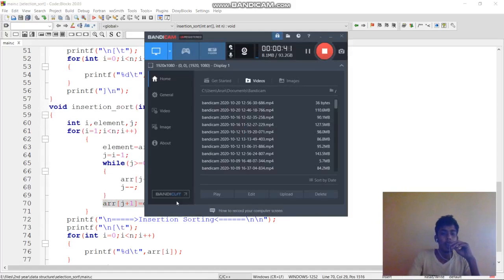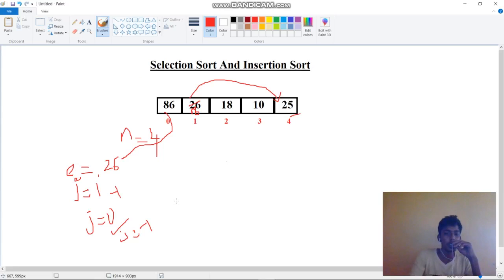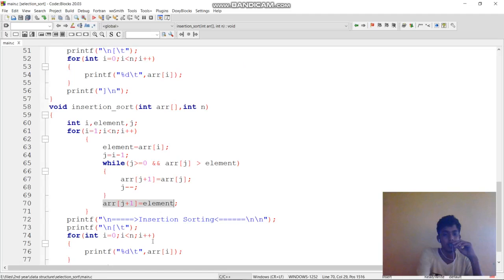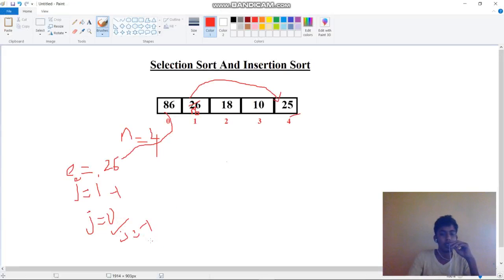With j equal to minus 1, j plus 1 is 0, so array of 0 is element. So 26 will be stored here.